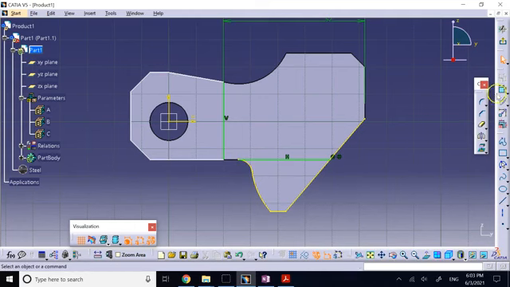And now we'll check, make sure the distance from here to here is 19. It should be. You see, it's redundant because when I made this line tangent to that curve and this other line was tangent to the curve, it means they are collinear and the distance should be 19. So if I add that, I'm going to make it over constrained, and I'm not going to do that. So that line is perfectly good. So now I'm going to select these guys and isolate them. And now it is time for me to get rid of this dangling portion of this as well. And here we go. So this is my other profile.